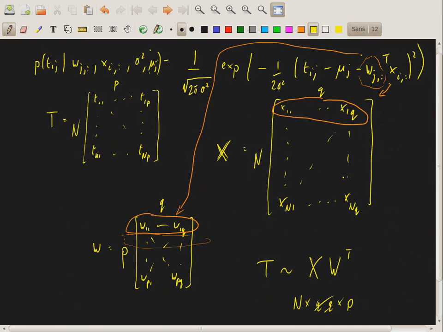If we set Q equal to P, then you could get this, in fact even if you set Q to P minus 1, you can get this exactly. This will become an equality if you set that. But if Q is less than P, you can't represent exactly all the elements in this matrix. So you're trying to represent them up to some Gaussian noise. Now, that's one way of looking at it. So we've got this matrix factorization, and that's a way of looking at it that was used in, say, the Netflix challenge. People used exactly that representation as part of their algorithm to win $1 million in the Netflix challenge. Okay, so PCA is related to that.